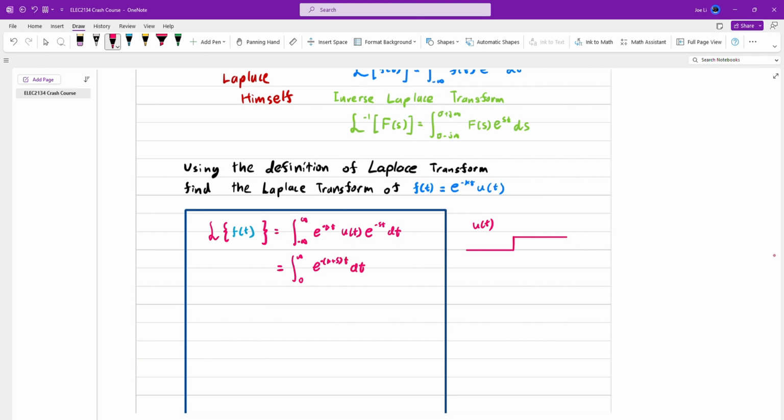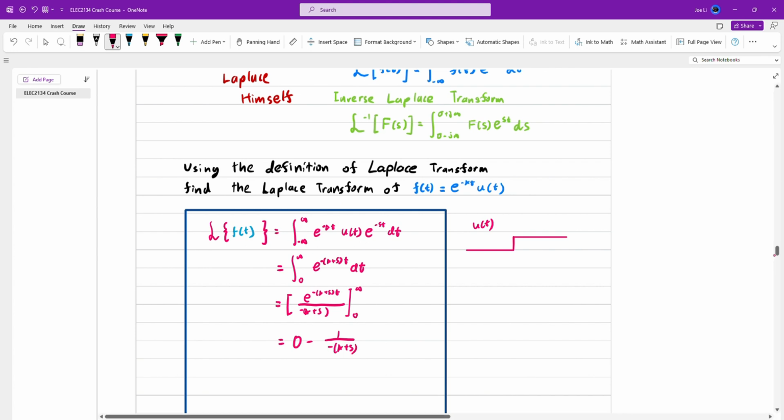dt. And I'm sure everyone knows how to do integrals, so I'm going to go ahead and integrate this. Integrating the exponential will give you something like one over alpha plus s. I think the negative should be somewhere down there. The negative should be here, from infinity to 0. Now you will end up with 0 minus 1 over minus alpha plus s, which will give you your equation. Cool.